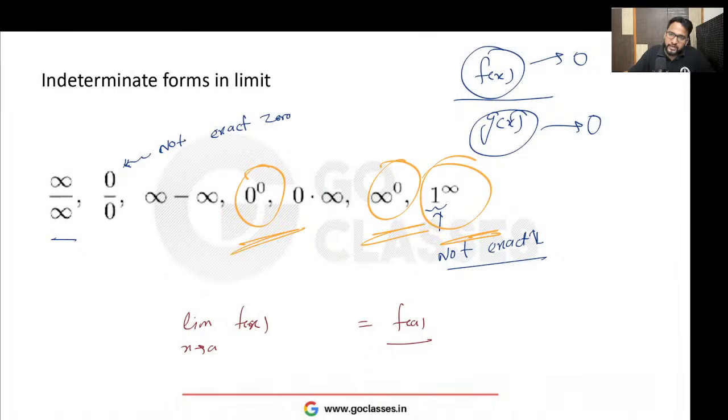If it is 1 power infinity, then we have directly one method, and sometimes that is also not very useful. I mean, useful in the sense it will make the question less lengthy whenever the form is 1 plus something like this, right? Then only it is proven to be useful. Otherwise, the way we have derived, the direct formula might not be useful. So if it is a power form, then what you need to do? Take log probably.